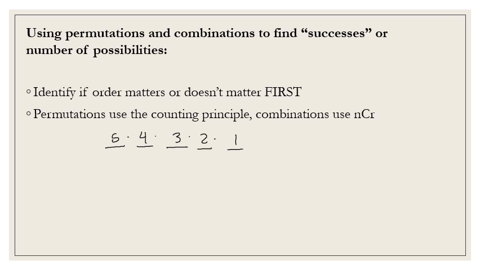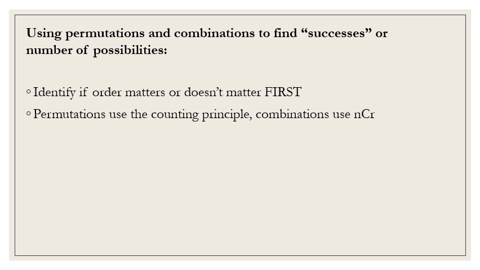And combinations use that nCr on your calculator, right? Like 5 choose 3, right? So you'd type in nCr 5, 3, right? So you got to remember this from the last unit. Okay, let me just erase this really quick. And there is a little clue.